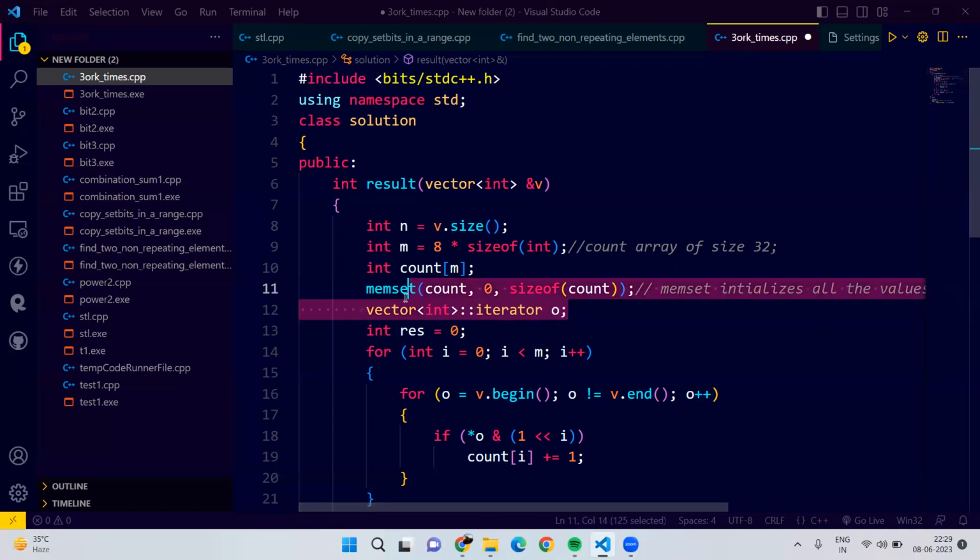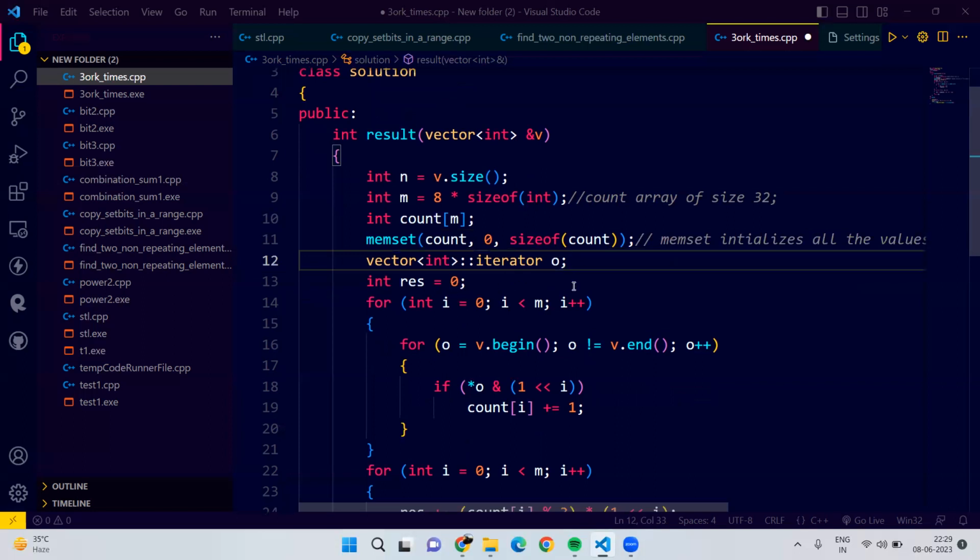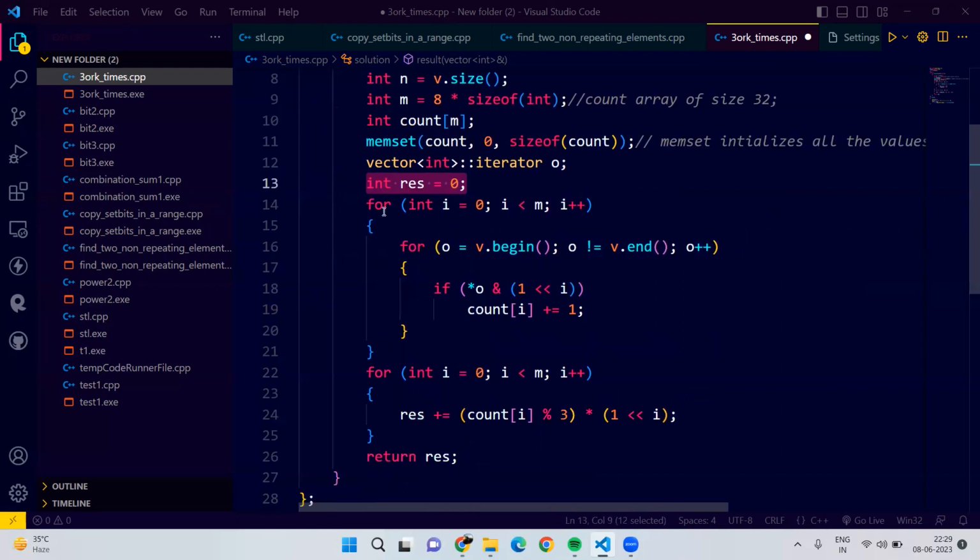Now, since I am using vector, I have to create an iterator. How it is created, I have already taught you in the STL tutorial, so you can go and check it. And then I've created a variable to finally return the result. I will run this loop from i equal to 0 less than the size of the count array, because we have to go for each particular index of the count array.